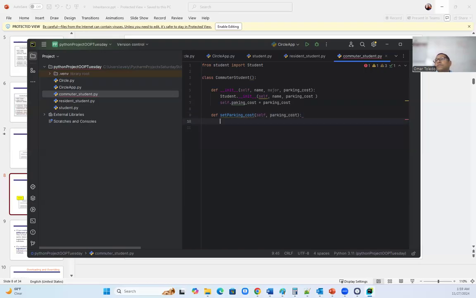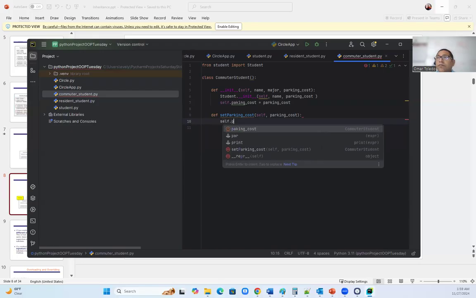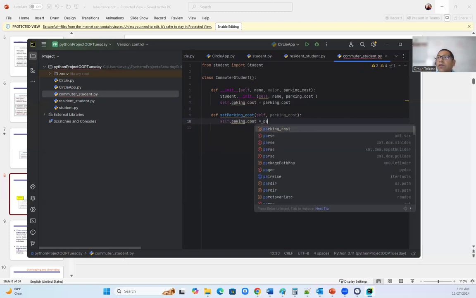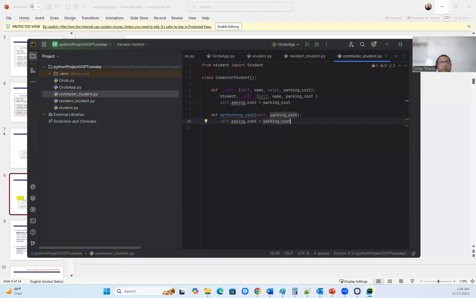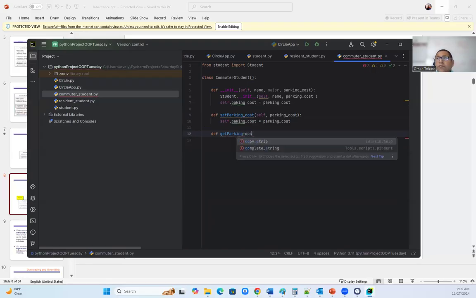Right. Okay. Same thing. Self dot parking cost equal parking cost. And then the getter. Get parking cost.